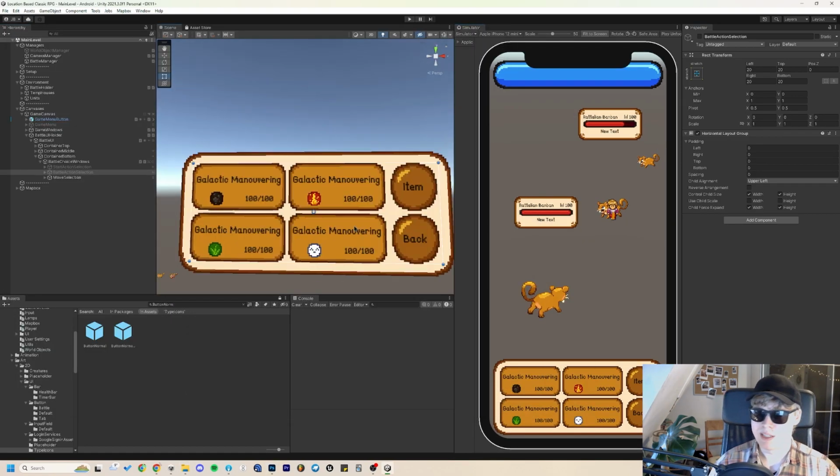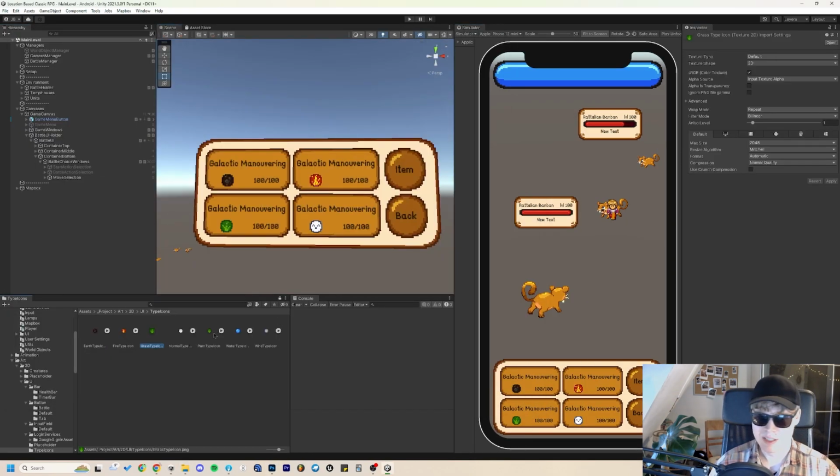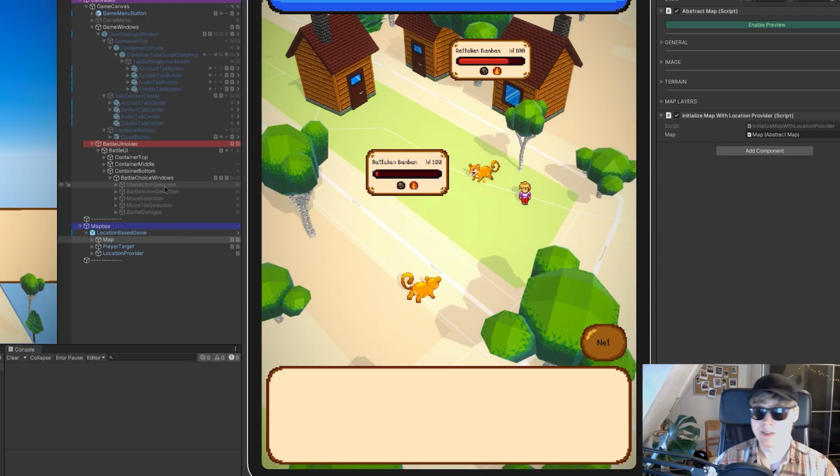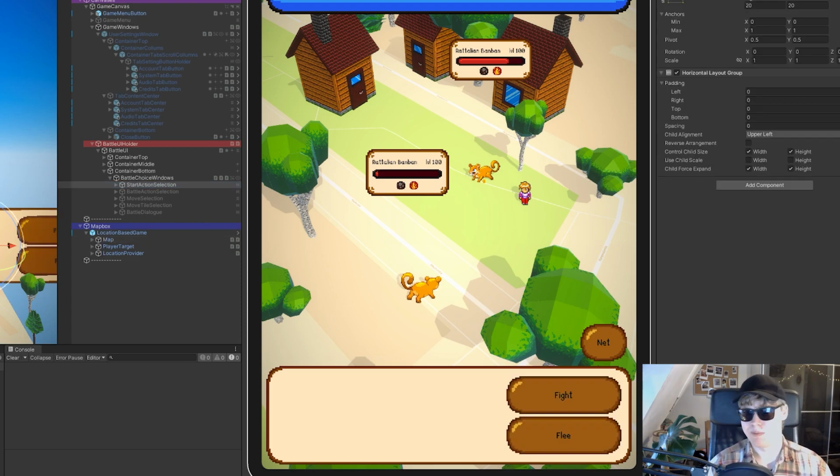And I used that to make this basic setting screen, as you can see. But it will be useful for a lot more than that. Also inventories, player stats, just every window that you're gonna open. And also, for example, for this battle UI, where the battle system can decide which battle window to show based on the battle state. And that's also something I worked on, as you can see.